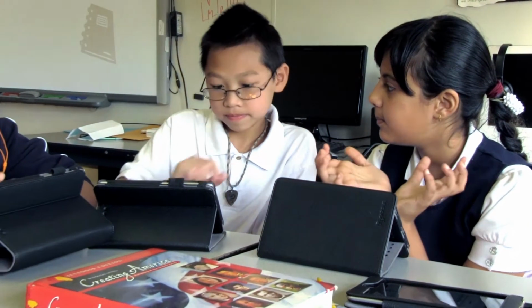One of the things that we hear in education all the time is the ability to differentiate instruction for each student. So instead of all the students working at the same pace, the Digedu app has allowed students to work at their own pace. If they need to review things, they can go back. If they have any questions, there's a feature in which they can make comments or they can ask the teacher.